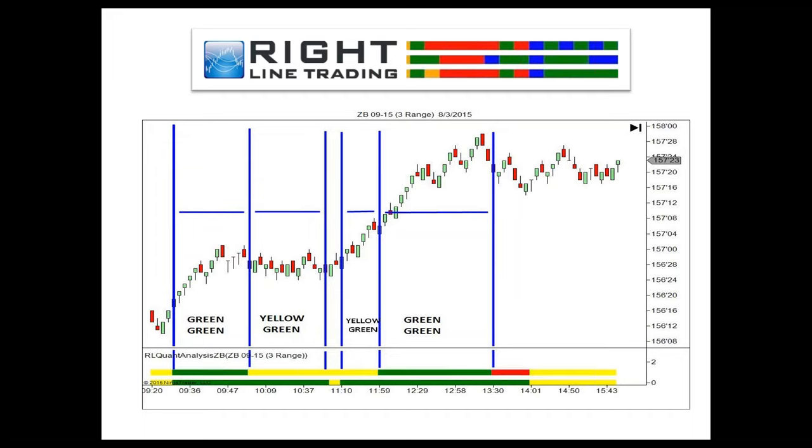When the lines are green, money is flowing into bonds and all the correlative markets that should rise when bonds rise, and is flowing out of all the correlative markets that should fall when bonds rise. Now, each of these three lines contain three individual markets. So when you have green and green, it's telling you that six markets are correlating in the appropriate direction to push bonds to the upside. So when bonds rise, it's simply an indication of money flowing into bonds and its correlative markets and flowing out of those correlative markets that should fall when bonds go up. So the fact that price on your trading chart goes up in no way affects the color of these quant lines.